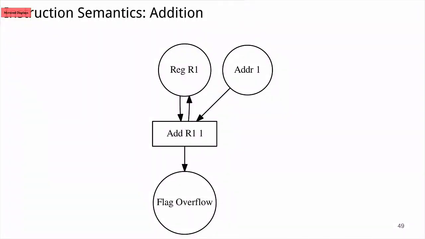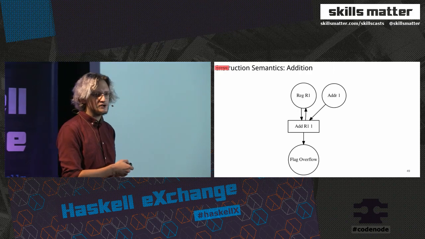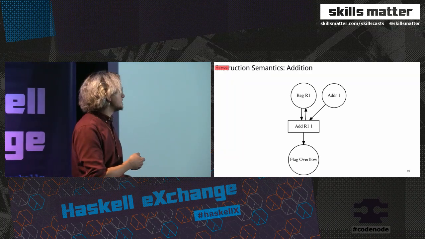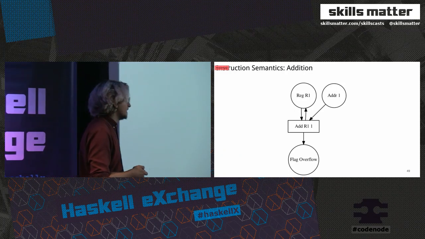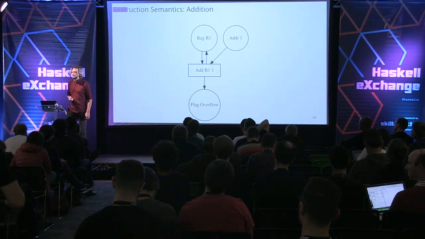Right, so let's now take a look at how the semantics of instructions are really implemented in terms of those state transformers I've been talking about before. Consider a really simple instruction, a simplified version of the addition instruction that extracts a value from the register and the memory location and adds them up. So it has data dependencies. It reads the value from the register, from the memory location, and also writes it back to the register, and also alters the state of the overflow flag. We can automatically generate this kind of diagram quite seamlessly from our semantics.